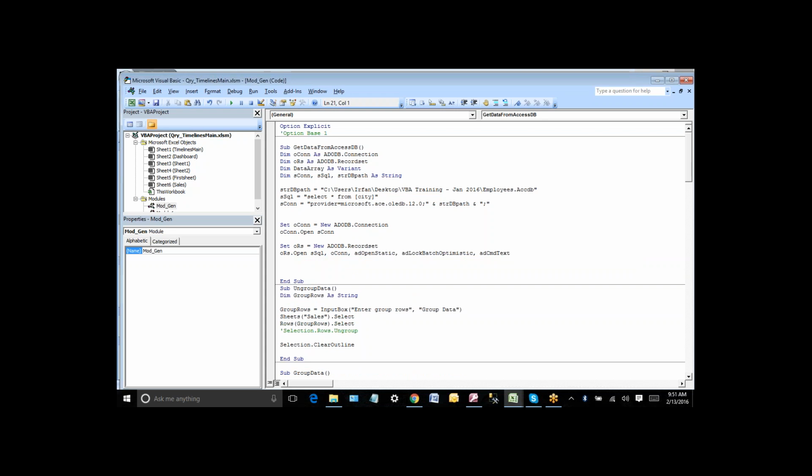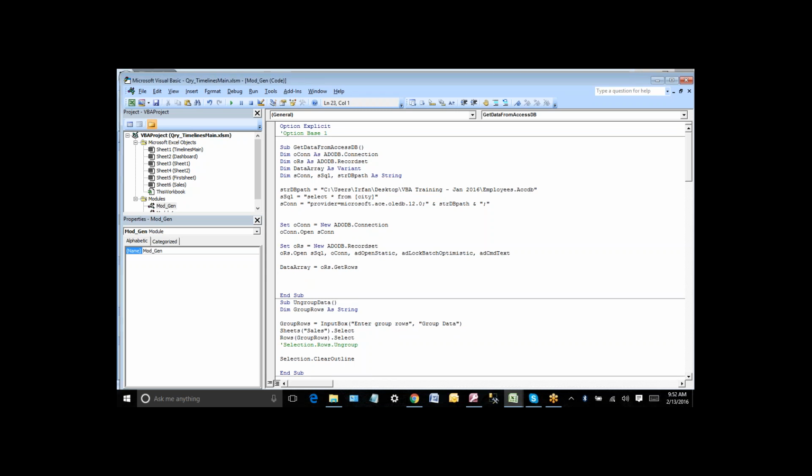Now we need the data in our Excel. For that, we have declared a variant. DataArray is equal to oRS.GetRows. oRS is the recordset, GetRows is the method. Now we got all the recordset in the data array.